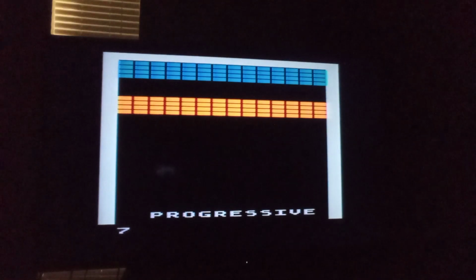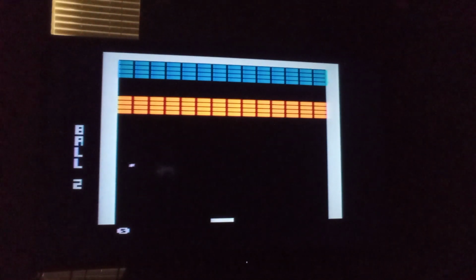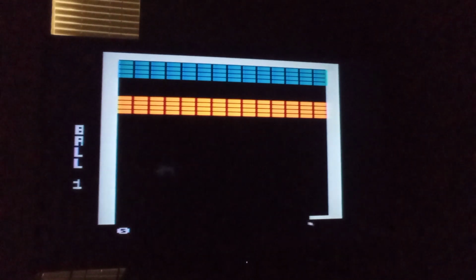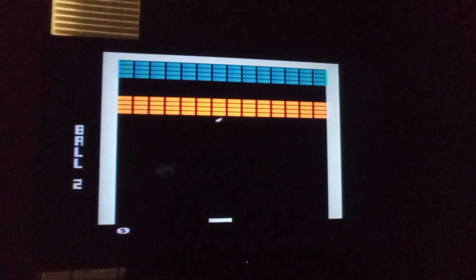Okay, next game variation is progressive. More time before I give it up. Again, with this controller, it's not the most 100% accurate. One more little shot before I give it up because I can possibly get just a little bit better out of it.